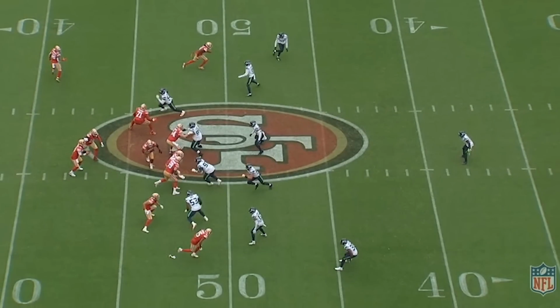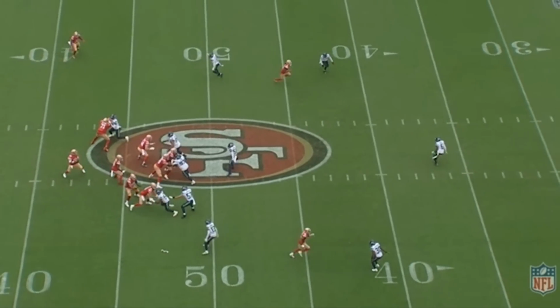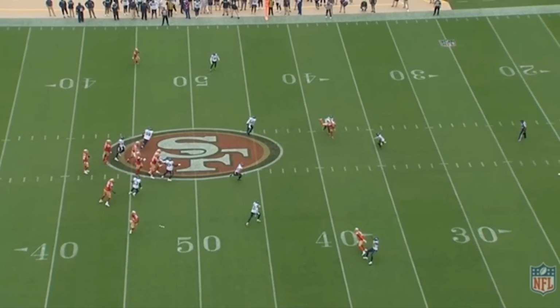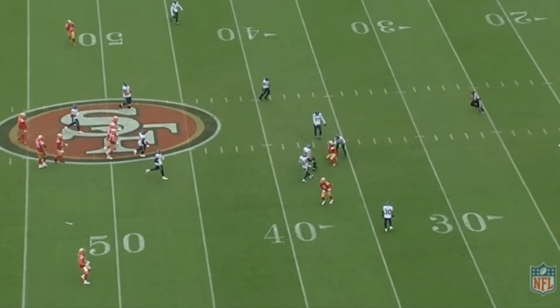So he keeps outside leverage on Brandon Ayuk on this play, but he doesn't have the same sticky coverage like he did in man coverage, because he knows that he can't be too aggressive and foul this too fast because he does have to be aware of any other routes coming into his zone. He knows he should have linebacker help on the inside, and he has the middle of the field safety to help out, so he can't be overly aggressive. So even though the 49ers are going to convert on this play, he's able to make the tackle right away, limit the damage of what they were able to do, and not mess up on the coverage.